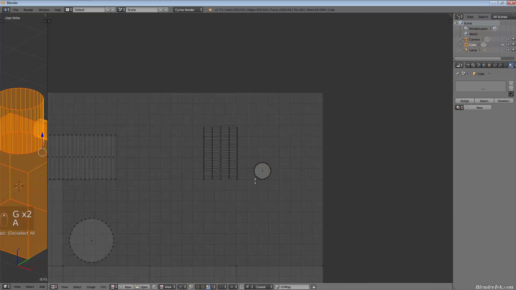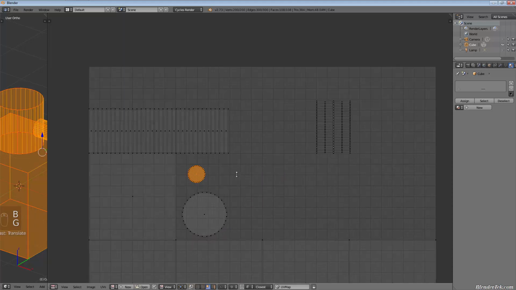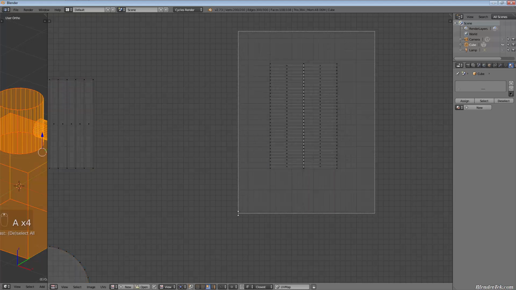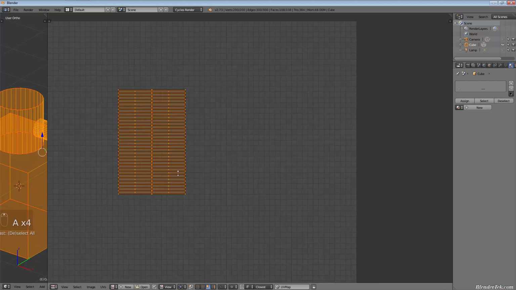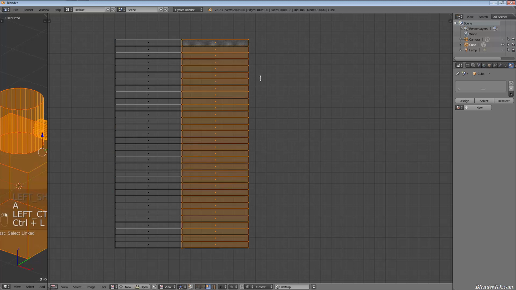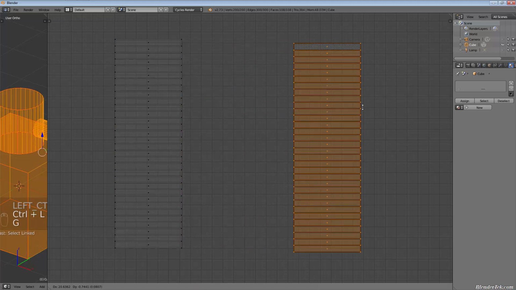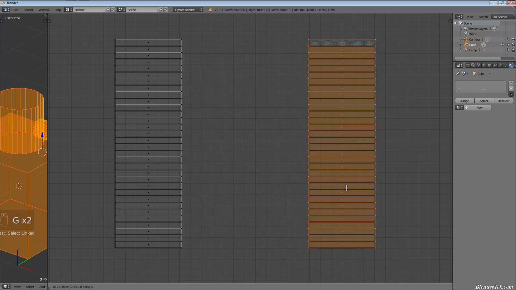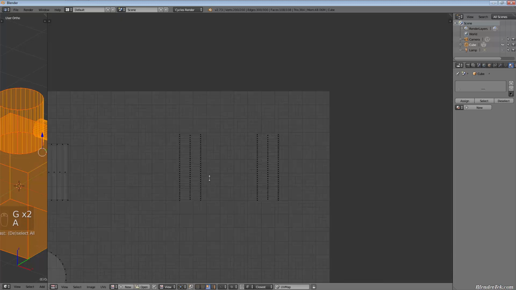And then I can move them somewhere. And these are the sides of the smaller one. I'm going to separate them. So I'm going to grab this one. I should be able to hit Control L, and grab that one separately, and just move it along the X so that they're separate.